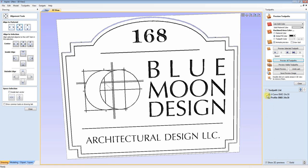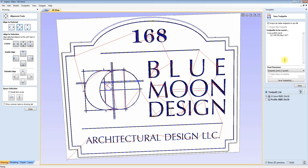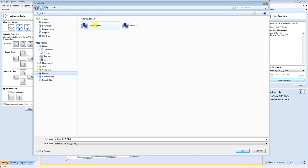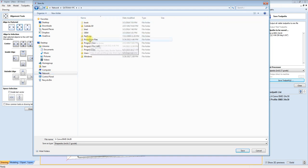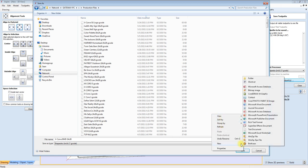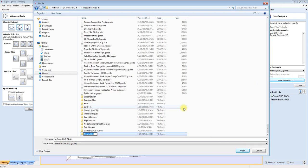So I am going to get these files, and now I'm going to save them on that computer. I don't know why it always lags when it does this. Production files. And I am going to make a new folder.